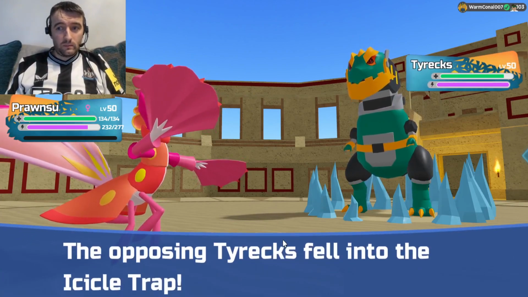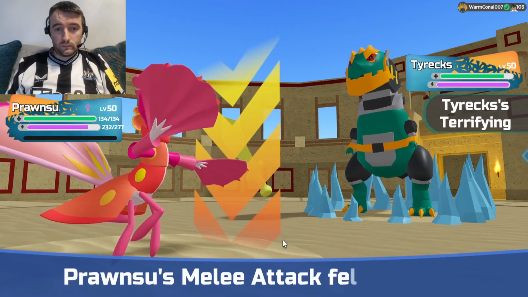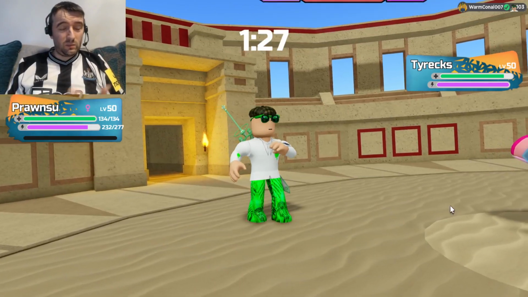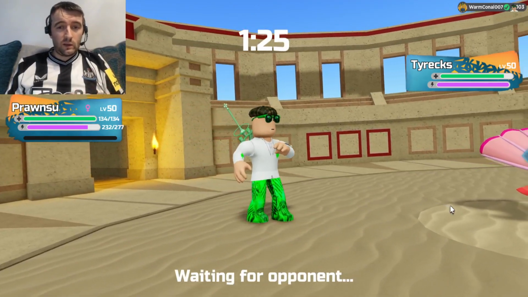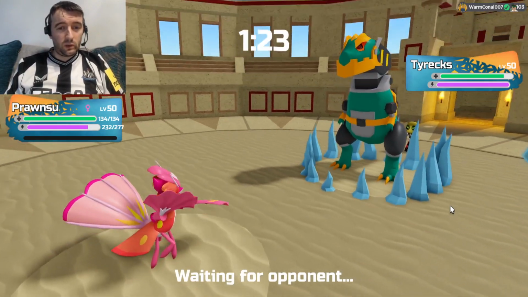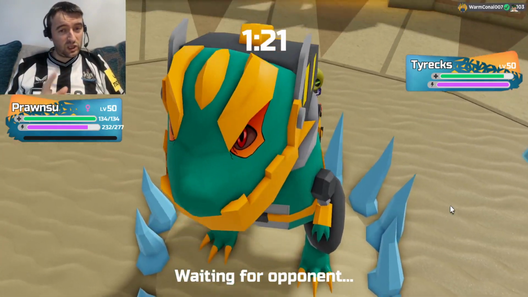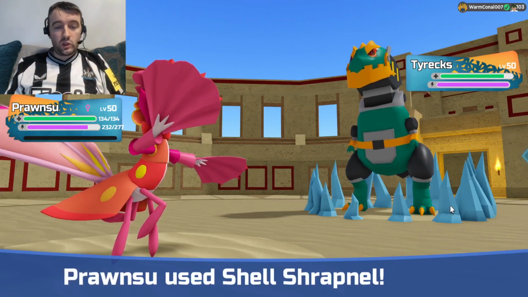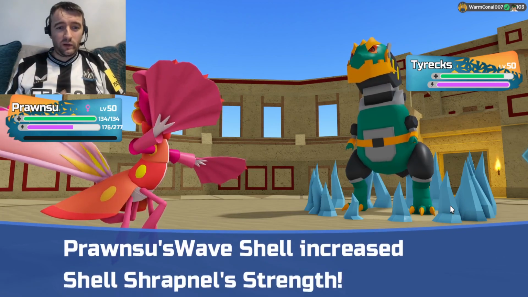There's a Tyrex. Wow, look at this. So what I'm going to do now is, number one, I outspeed. Number two, I hit super effective with two of my moves. So we're going to go for a shell shrapnel. Bear in mind, my shell shrapnel has a wave shell on top of it. So shell into shell. That's just like the turtle's girlfriend's called Michelle.